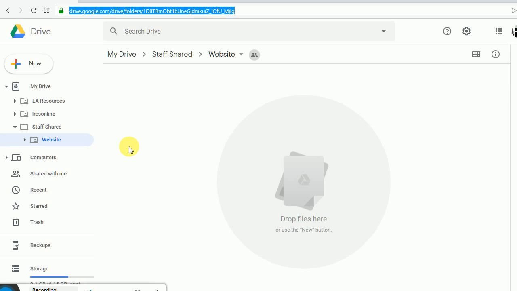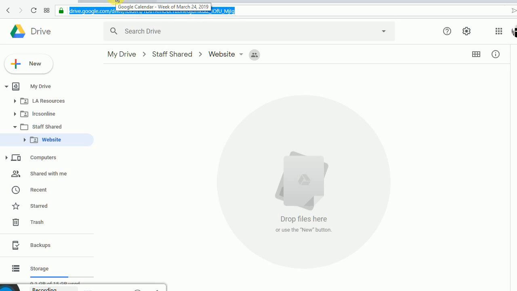And you might want to make sure that each element that you're going to use is in a different folder that is also shared, and you have the link to each one. Now with that link, instead of just putting it into a browser, you can have a hyperlink on a website. I know how to embed them, and sometimes that works out alright, but I usually also put the hyperlink because sometimes Google folders don't embed perfectly on websites anyhow, and it's good to link right out to it.